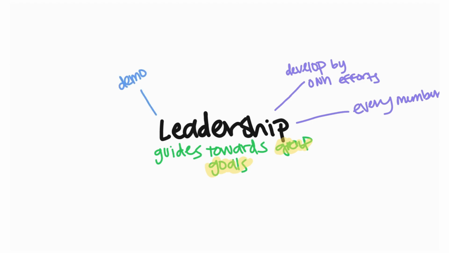And not all leaders will do this, but upholding democracy, well, that means that you are a listener and you are able to respect others' opinions and you're able to take criticism while being open-minded.